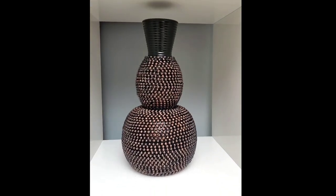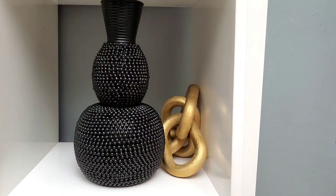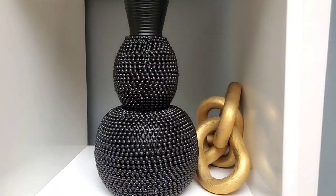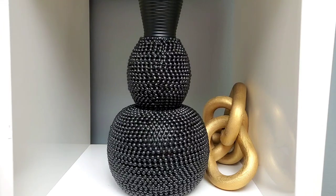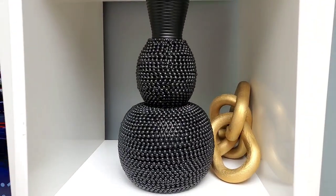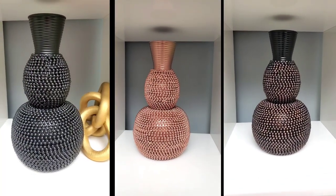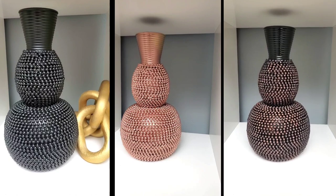I'm not sure about you, but let me know in the comment section. So this is matte black, but it's not fully dry as yet. So I painted the vase in four different variations. Hopefully you'll like one of them. If you plan on recreating this, let me know which one you would recreate and what color you would choose. If the color is not here, what color is your color of choice?